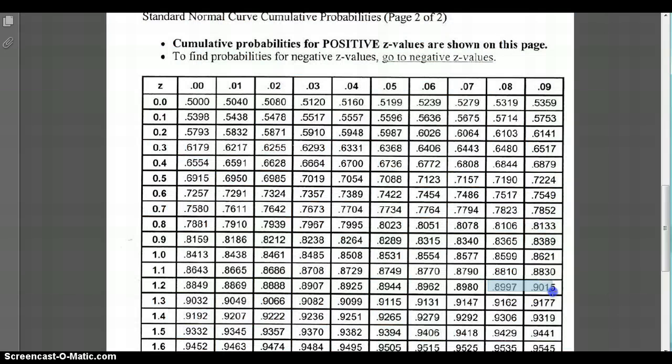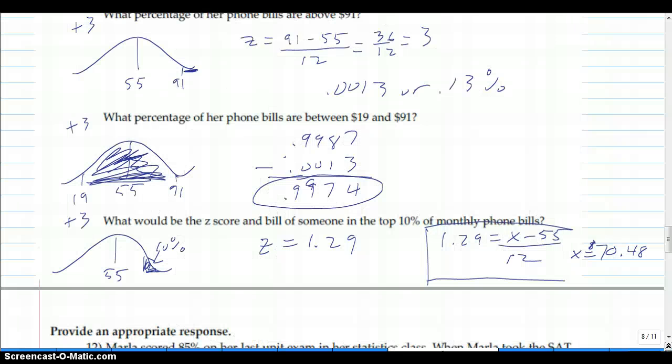I accepted either of these. So you've got to go about 1.28 or 1.29 standard deviations above the mean. And so you need the picture in that. And if you actually calculate it, a few people actually did that, solved it, and it looks like $70.48 would be that cutoff for the top 10% phone bills.